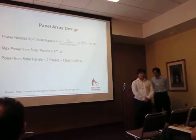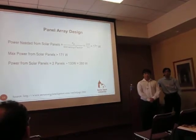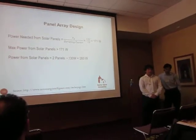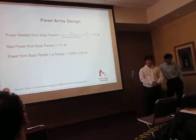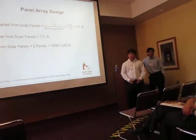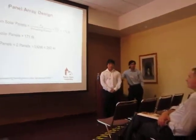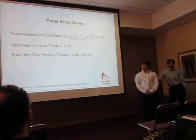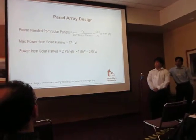After that, we needed to find out how much power the solar panels would need. From this, we found out the power that the pump required, and we divided that by the derating factor. The derating factor takes into consideration deficiencies in the solar panels, such as if the panels are dirty, shading, the temperature outside, and so on. So the power the pump required was 132 watts, and we divided that by 0.77 to get 171 watts. This is the minimum amount of power that our solar panels would need to supply.